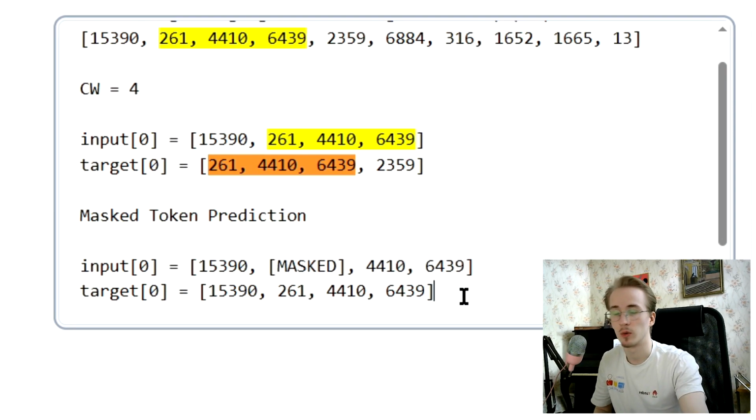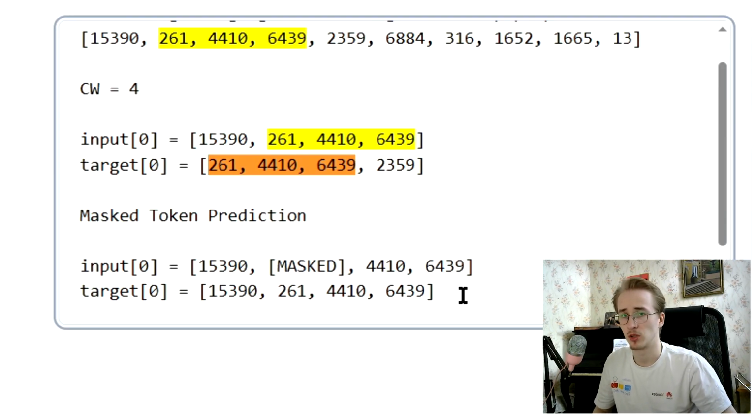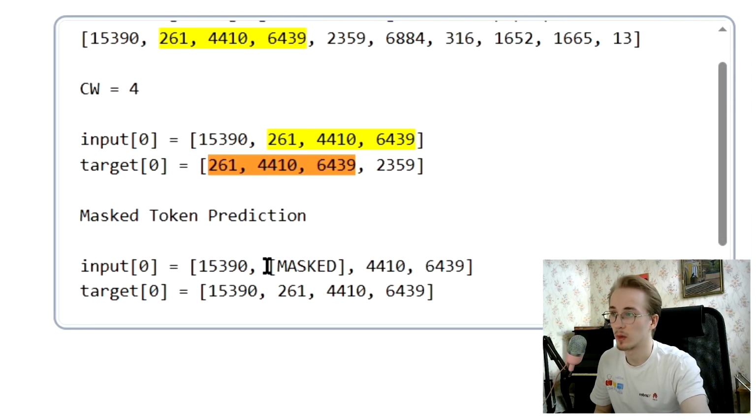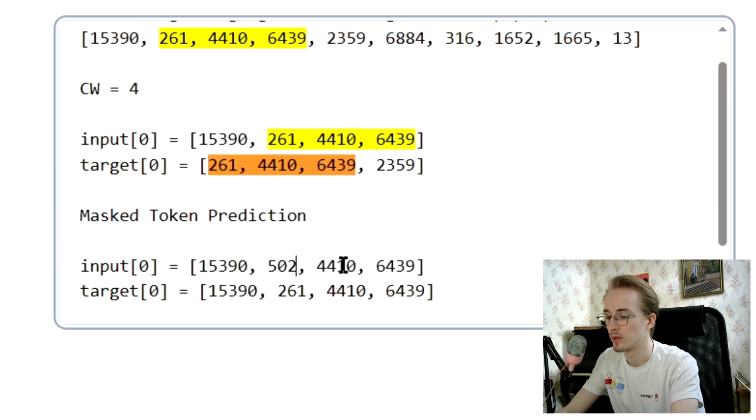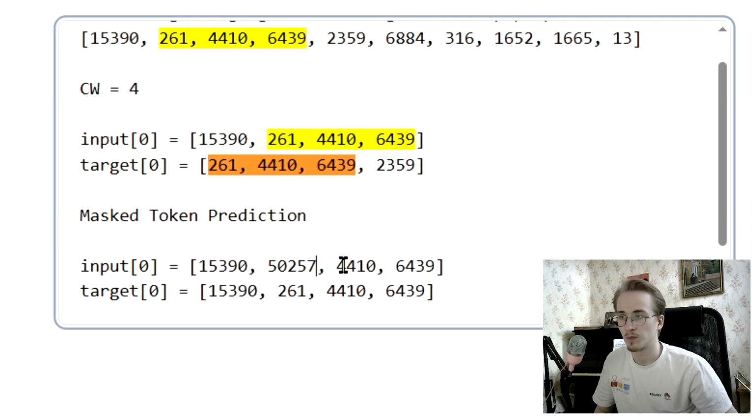We introduce a new token. Remember, we already have a token called end of text. We used it as a delimiter between documents, and now we just introduce another special token called masked. We will come up with some value for this token as well, say 50,257.